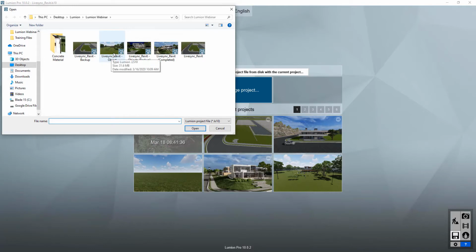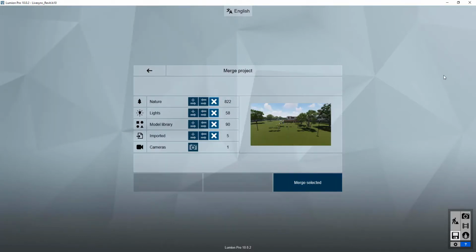Okay, and then I'll select this file, and over here you can choose what you want to merge between the two selected files. So I will select the nature, lightings, model libraries, and imported models, and then I'll just click on the merge selected button.